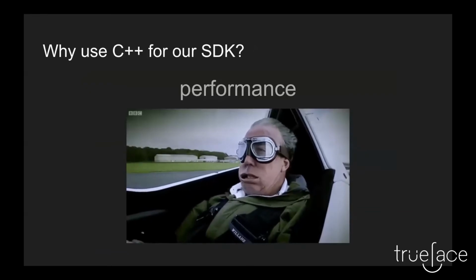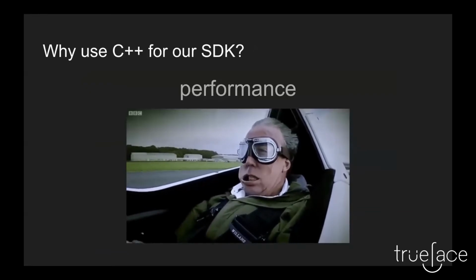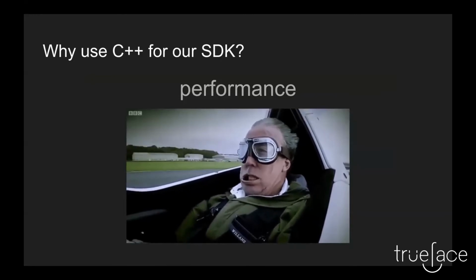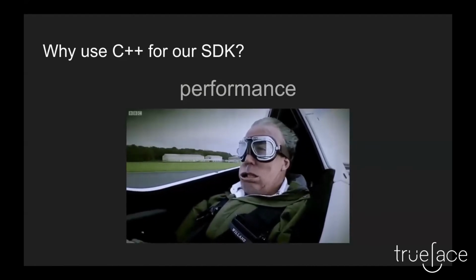Okay, so why do we want to use C++ for our SDK? Performance is the primary reason. So it's no secret that C++ is a very fast programming language. It's low level enough to give us the speed we desire, while having minimal added runtime overhead. In computer vision, we manipulate lots of images, which can contain huge amounts of data. We perform matrix operations, we modify color spaces. Therefore, performance really is critical. For example, if we have a real-time application and we want to achieve a certain frame rate to make it look good, then our app sure as hell better be fast in order to reduce the latency.